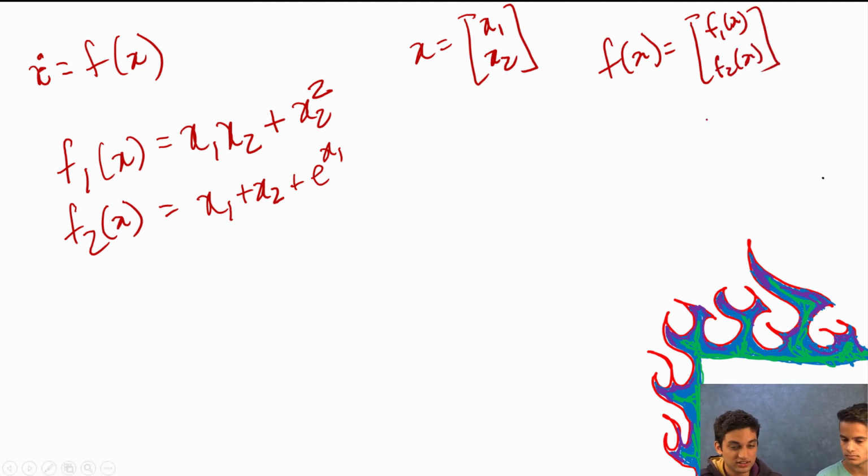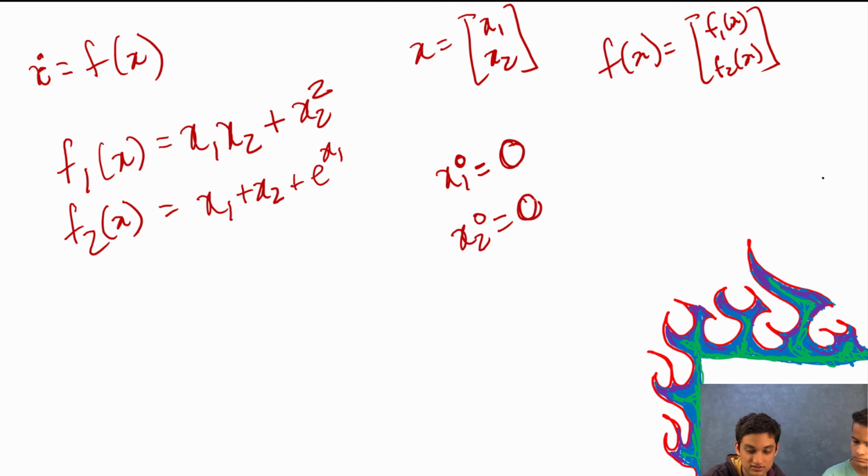Sound good? Cool. So let's linearize about the point x1, with a 0 on top to denote that we're doing it around that point, equal to 0, and x2 equal to 0. Note that these are also functions of time. A 0 function is one where no matter what the input is, the output is 0. x1 and x2 are functions of time. Cool. So how would you go about linearizing about this point?